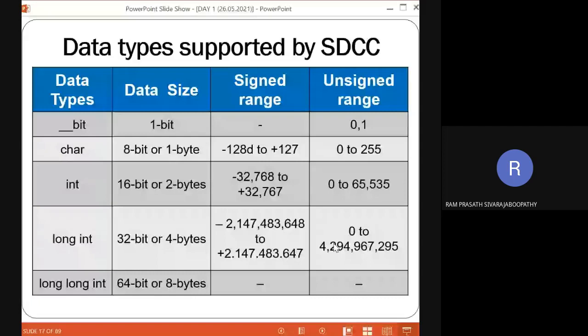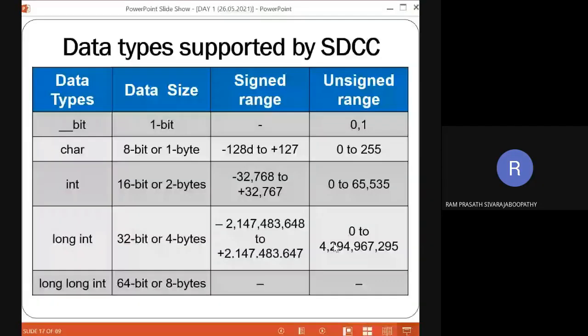Okay, you can go for long int. It is going to be 64-bit. Kindly think about the hardware of your microcontroller. It's an 8-bit microcontroller. That means when you say character, it's going to occupy one register space, that means 8 bits. If I am declaring a variable as int, it's going to use 2 memory spaces. As each memory space has 8 bits, it's going to have 2 registers. Long int, 4 registers.